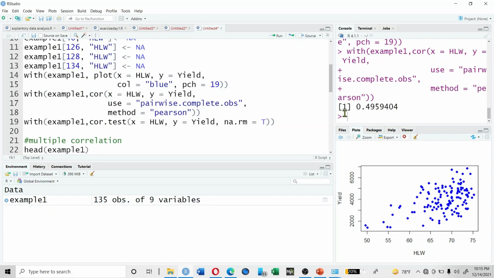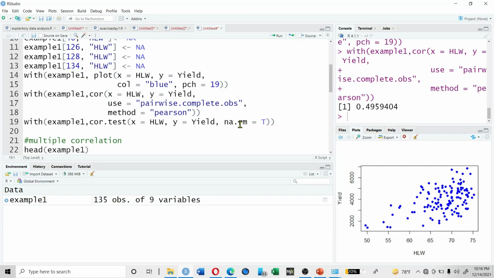In order to see if this correlation is significant or not, we can use a base R function called cor.test. With the attachment of this data example, the with function will help us attach the data for analysis, and then we'll indicate na.rm equals true, because if there are NAs in the data, they will be removed from the analysis.